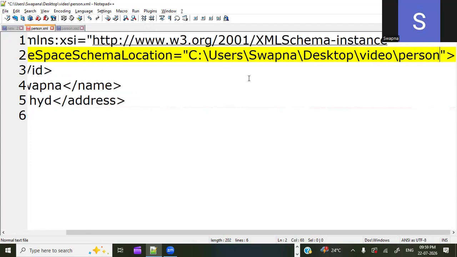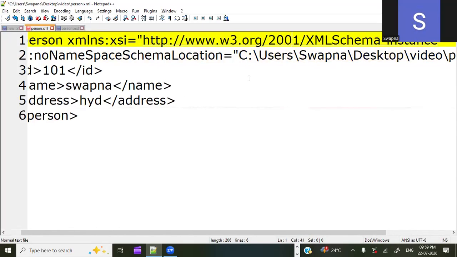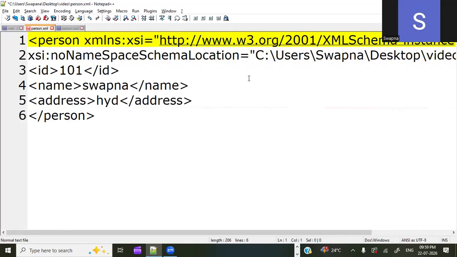So I'm giving the XSD file name, that is person.xsd. So this is the path you need to include. So in person you need to include this. Then the rest is the same as it is. No need to change anything.